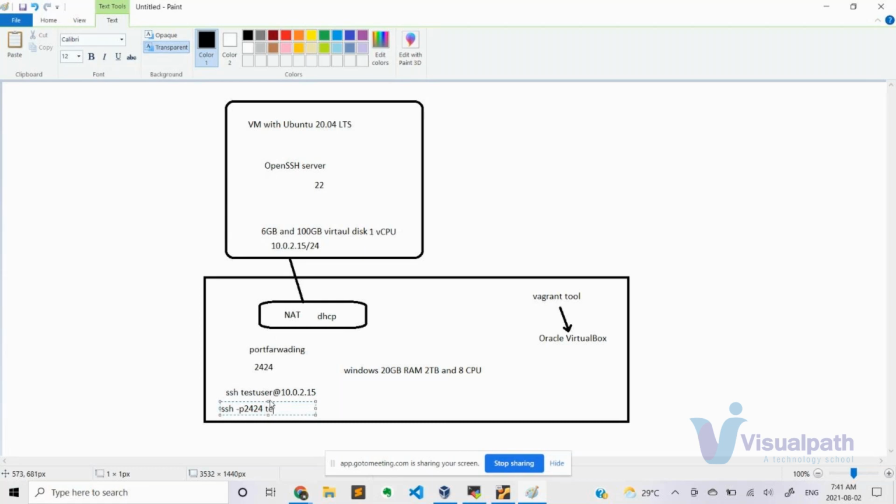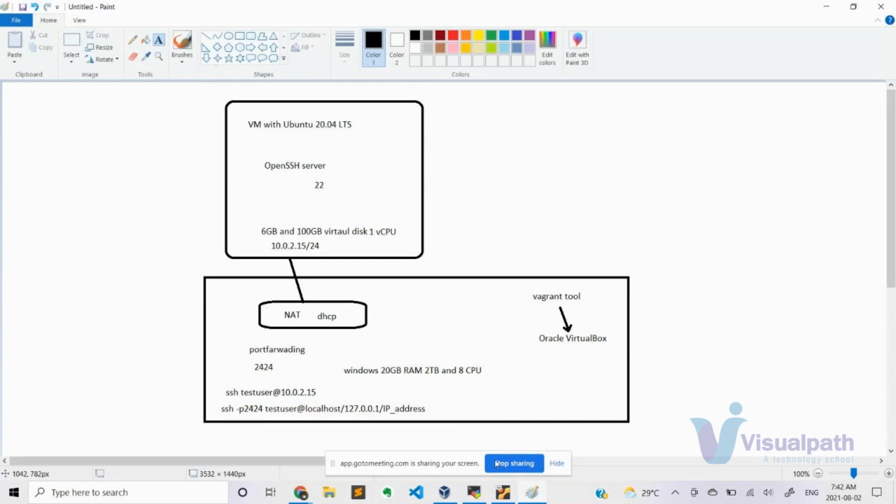Now you are trying to communicate to the test user, for example, and which IP address will you give? No need to give the virtual machine's IP address. You have bound port 2424 on your Windows, right? You can give localhost, or you can give the IP address of your virtual base machine, or you can give 127, which is actually a loopback IP address. I will explain it when we come to networking, but this is localhost. Localhost means you can communicate only within that particular machine. So these are the three things which are allowed. Nowhere am I giving my virtual machine IP address now.